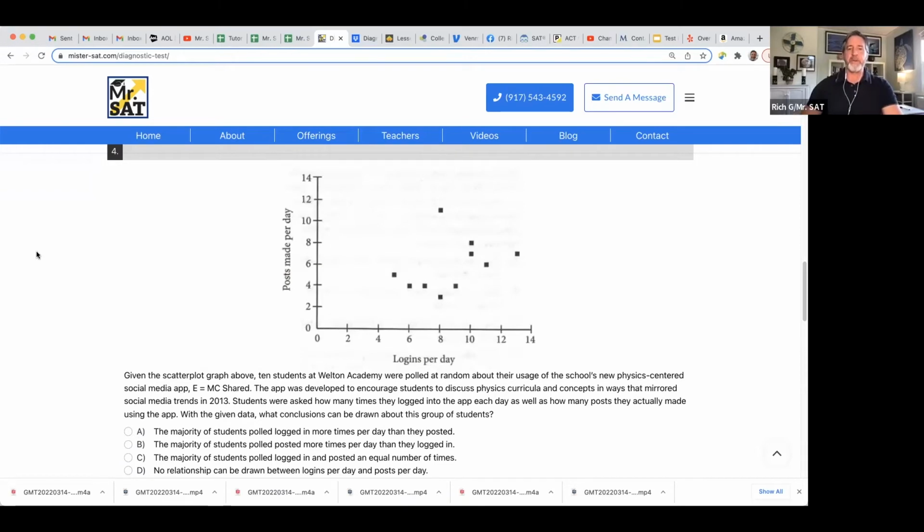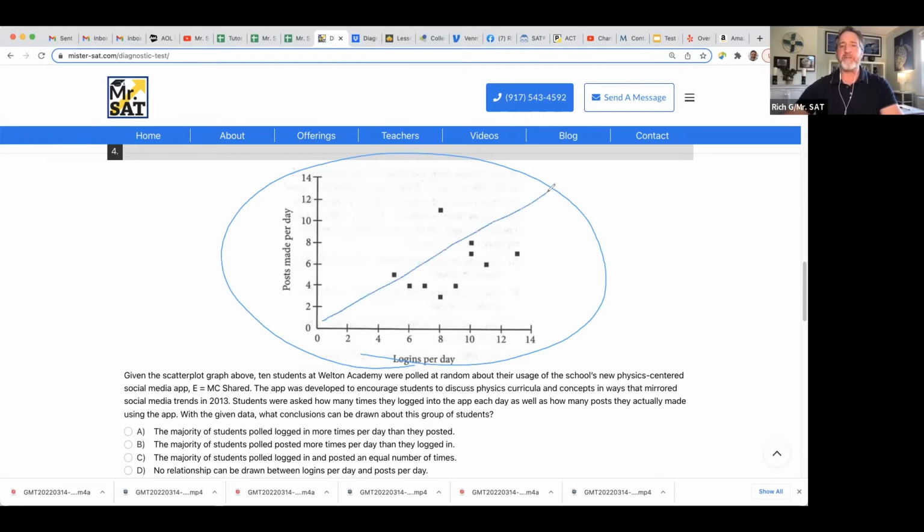All righty. Oh, look what we got. You know what this is called? This, ladies and gentlemen, is a scatter plot diagram. That's where there's a bunch of data and it's all scattered around. Now, a lot of times you would have a line, which is called the line of best fit, which approximates the general trend of all the scattered data. But guess what? We don't have that here. I'm considering that a good thing. Less is more on the SAT, in my opinion.